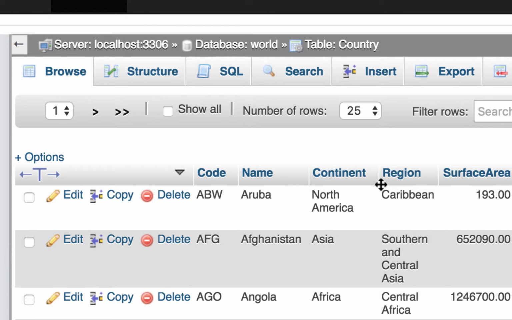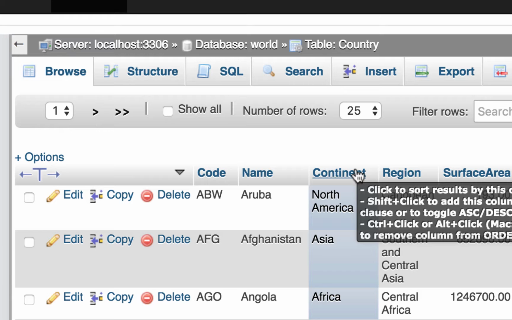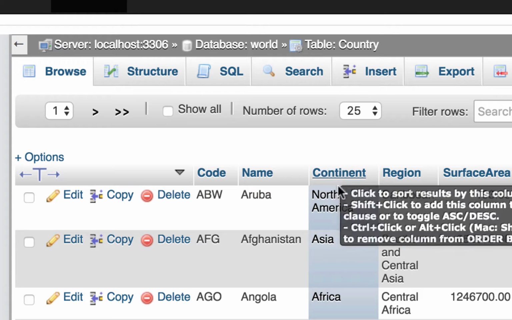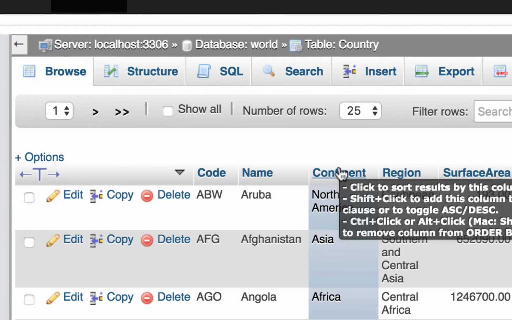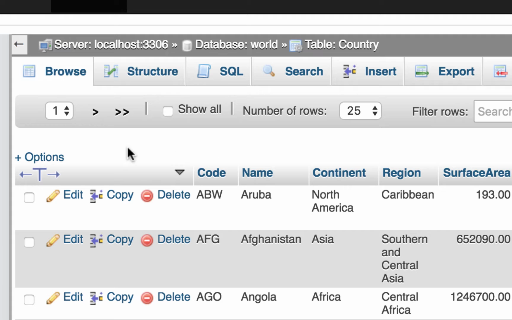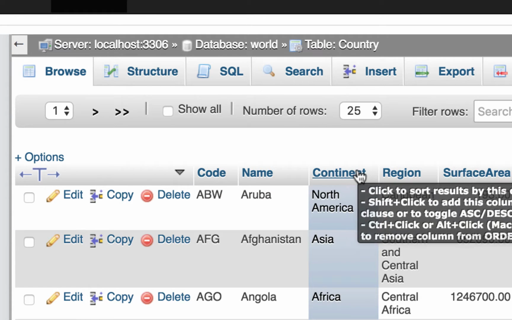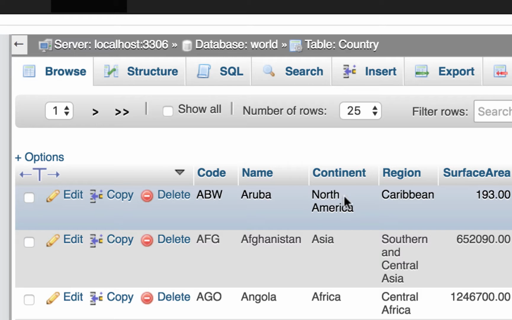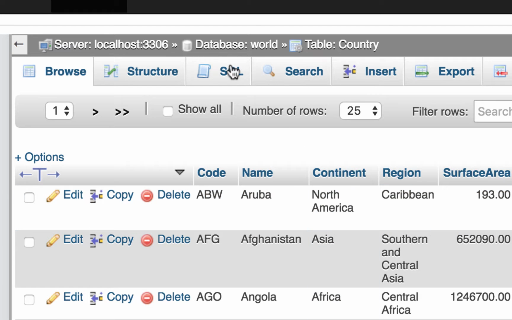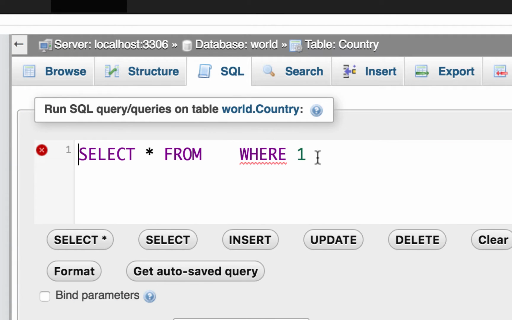Remember, these are the columns, and let's say we want to select all columns from the table country where continent equals North America, and you could see the way it's spelled out. And if you're not sure, you could go in here and almost write the query and then double check it.